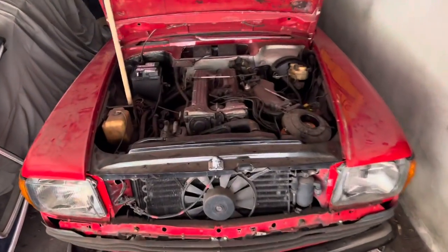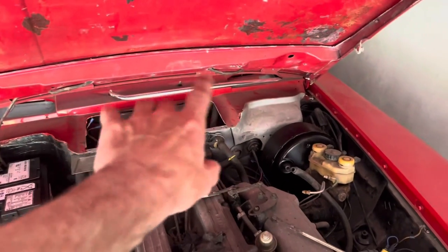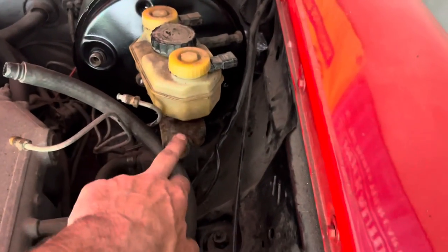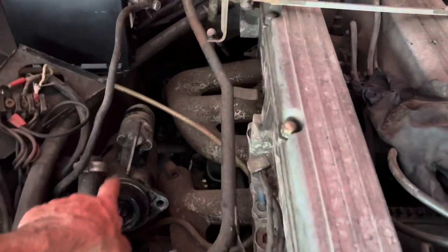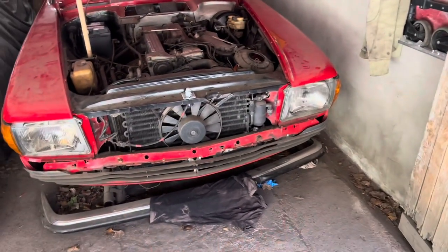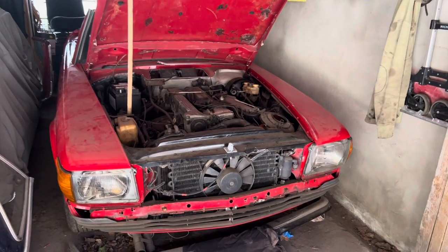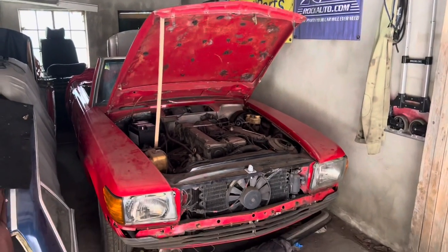I'm going to finish this video here. In the next series of videos we're going to be starting to move on to the engine. First of all I've got a little bit of electrics to do — hook up the blower motor, test the dials inside the car, etc. We're going to have to reconnect all these brake lines, get a new brake master cylinder, and check and connect all the vacuum lines — that should be fun. The starter motor is not connected in this car; we've made a start on refurbing the air filter. And once we get the car running we'll probably make a start on the bumpers, the exhaust, and possibly — I haven't decided yet — taking the subframe out and powder coating it and refurbishing the underside of the car.